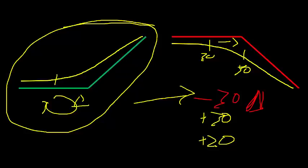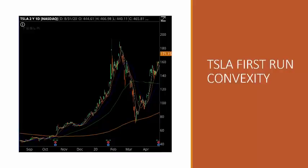They increase implied volatility, especially on the call side, to justify the risk of getting run over. The clearest example was the run in Tesla — post-split prices, it ran from around 450 all the way to a thousand dollars pre-split. If you bought out-of-the-money calls and the market maker ended up net short delta, because they're also short gamma the market will rally and they have to buy something. It's effectively a short squeeze — same mechanics, but amplified when the stock is a freight train with more speculative action.